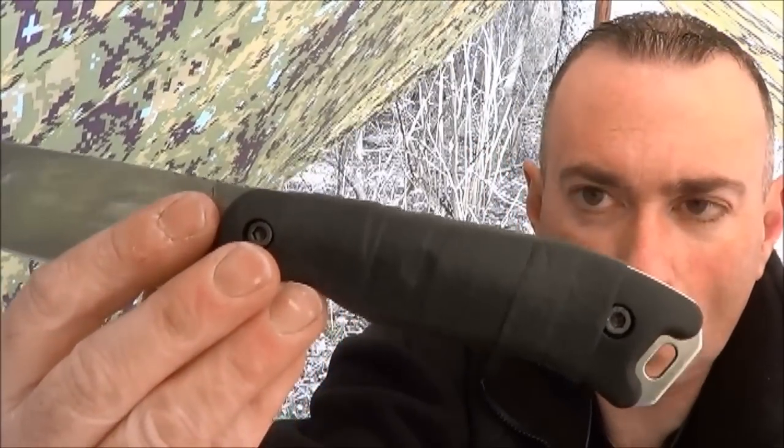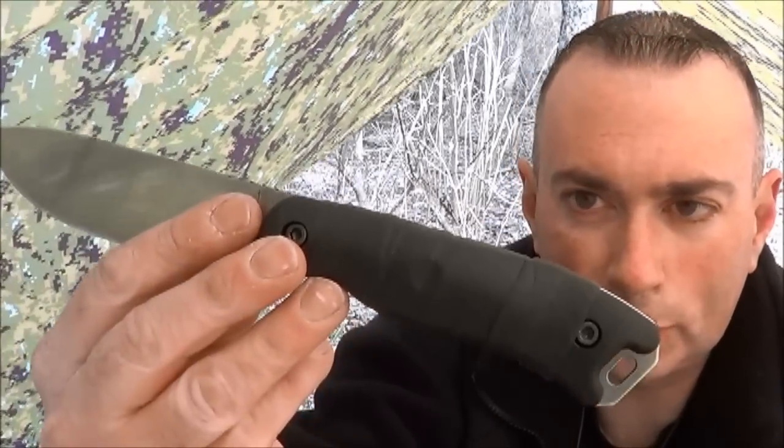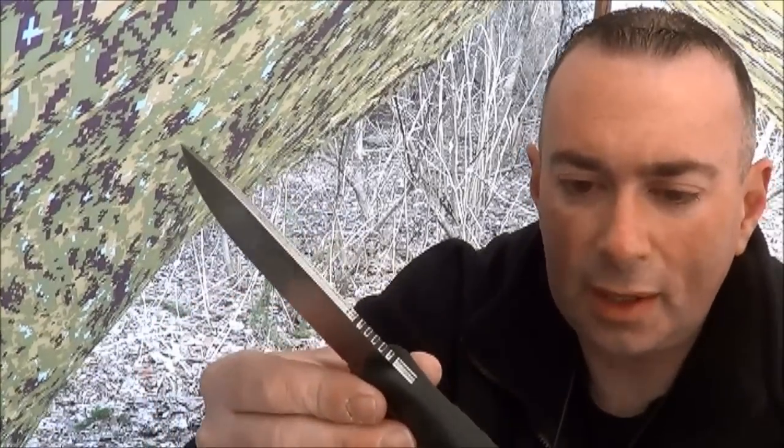I wanted to use the standard K-Bar handles so that all the kydex guys can mold off the same knife — doesn't matter who I get a sheath from, it'll always fit. That said, Becker handles are admittedly very slick, and I like my working knives to be grippy. As you may have seen in recent videos, I've been experimenting with handle wraps — rescue tape and Magic Wrap, which you get at Lowe's in the plumbing section. It has more of a Wilson wrap feel but adheres to itself into one solid rubber piece. That's what I wrapped this handle with, and it feels great.